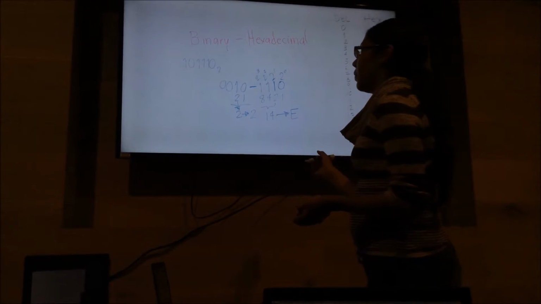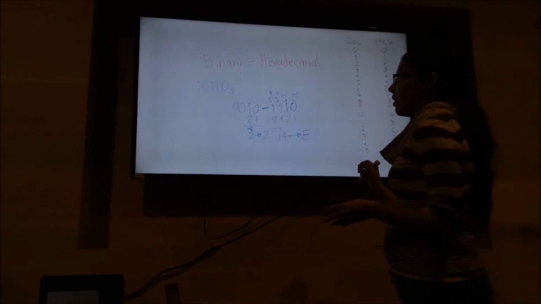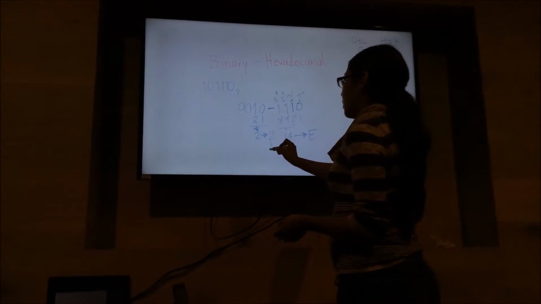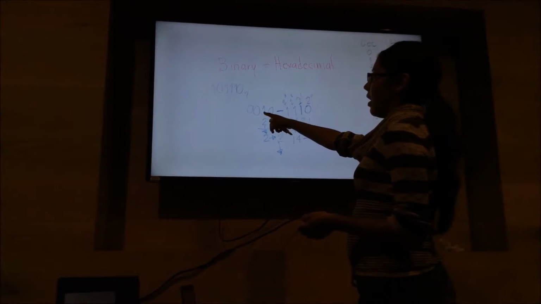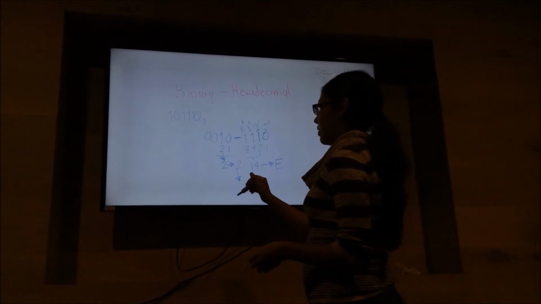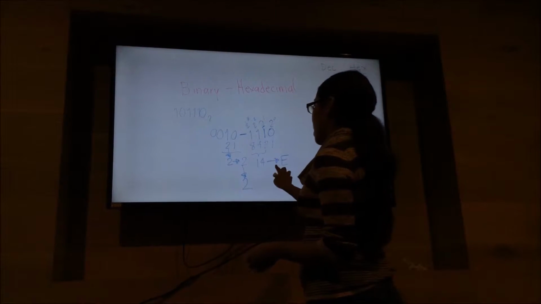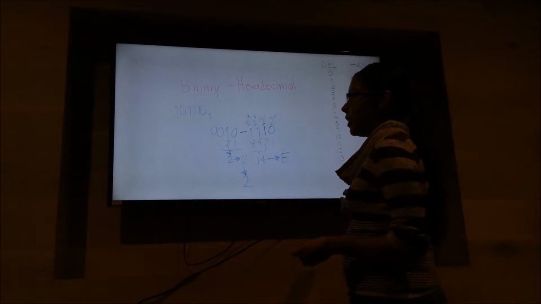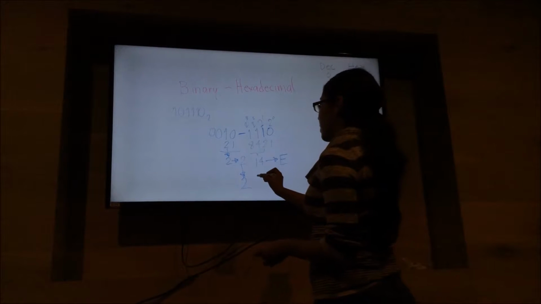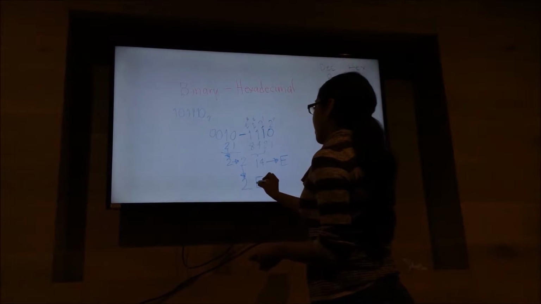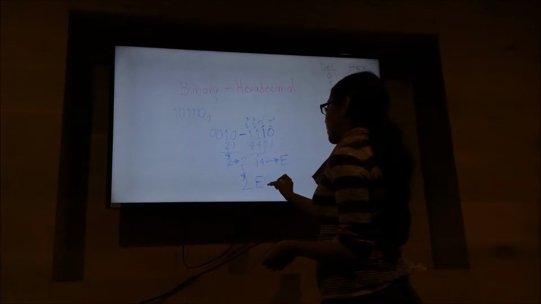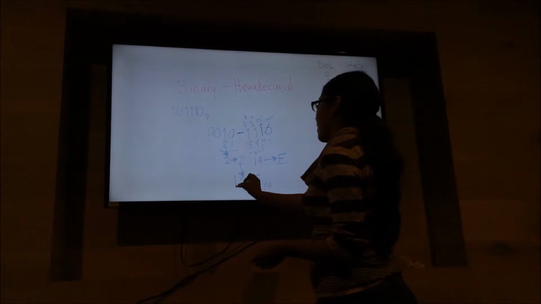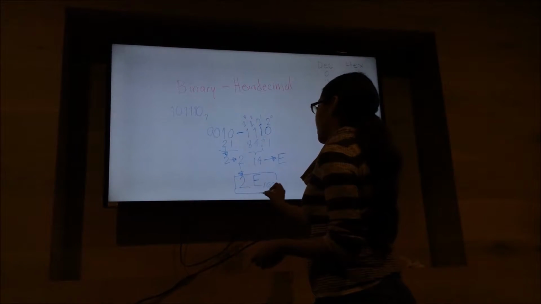And to obtain our final hexadecimal number, we're going to put in the first place the first number that we obtained from the first section. In this case, we're going to have 2, and then we're going to add the next hexadecimal digits we obtained from the other sections. In this case, we're going to add the letter E, and to finish this problem, we have to add the base that we're using, and this will be the final result.